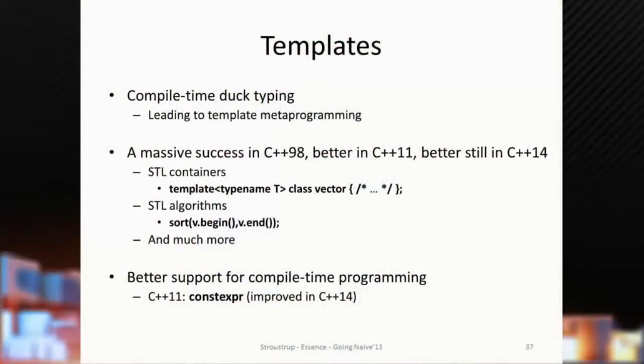Basically, we have containers, we have algorithms. They're in the standard library, organized as the STL, which stands for Standard Template Library. And there's much more. So we need better support for compile time programming because template metaprogramming often gets too complicated. Constexpr provides a facility in C++11 to generalize constant expressions. Basically, you can define functions that are to be evaluated at compile time. You can force compile time evaluation in places, and you can even do constant expression evaluation at compile time for user-defined types, provided the user-defined types are simple enough, known as literal types. I know some of the talks here will get into some of that.